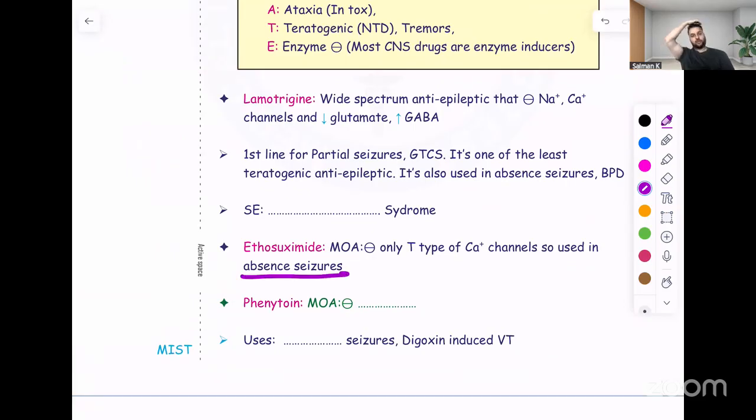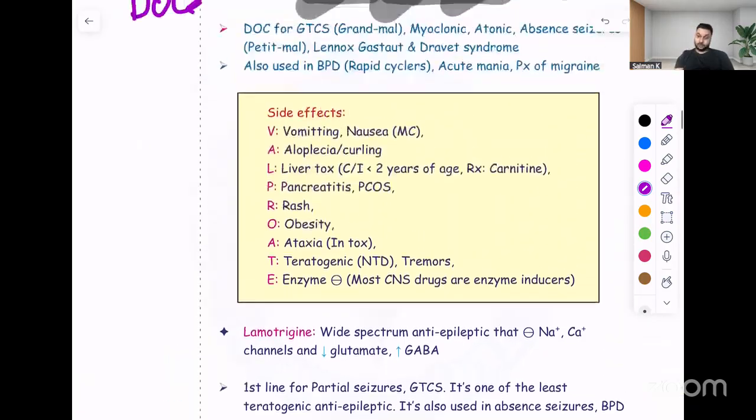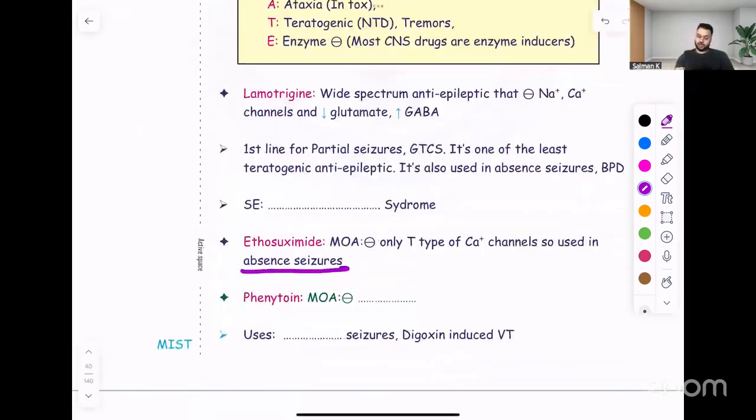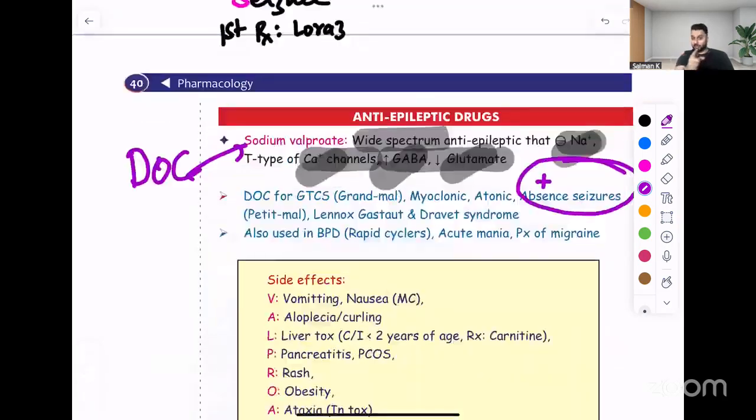But usually, this absent seizure comes with some other seizure, meaning absent seizure plus something else. So when you have something else, then you need a drug that can work on everything. That's where valproate is preferred. So both are drug of choice. Ethosuximide is also drug of choice, and this is also drug of choice. But if it's only absent seizure, then we may go for ethosuximide. But if there is absent seizure plus something else, then valproate. And mostly, they will have something else with that. So the overall drug of choice you need to answer in the exam is valproate only.